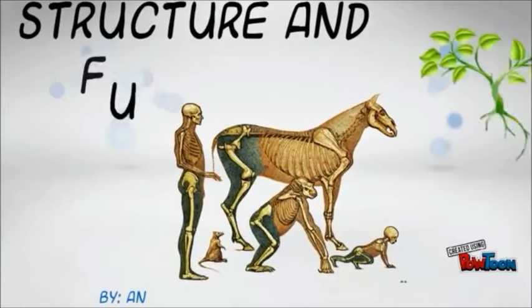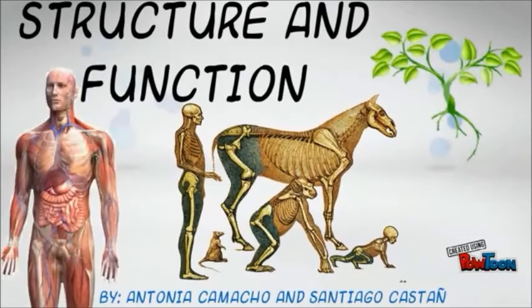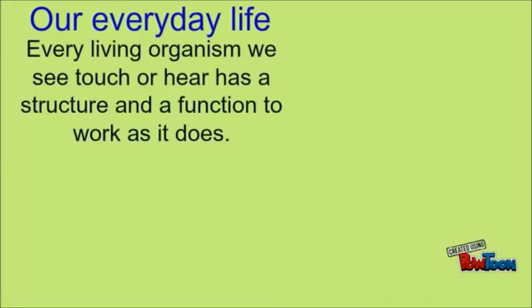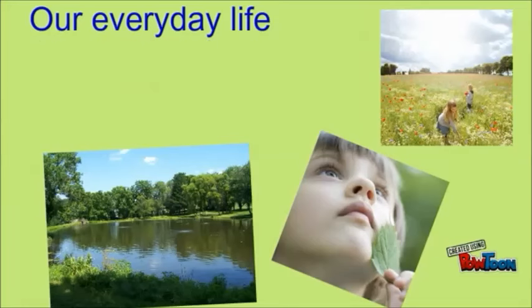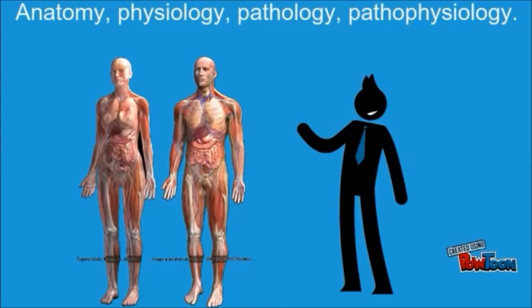Every living organism we see, touch, or hear has a structure and a function to work as it does. Its structure is defined by the shape and the way the systems are arranged and how they function in order to make the organism survive and maintain homeostasis. Which is why it is very important for us to be aware of how we and organisms that surround us each day work and stay alive.